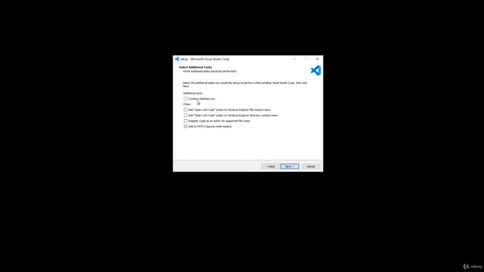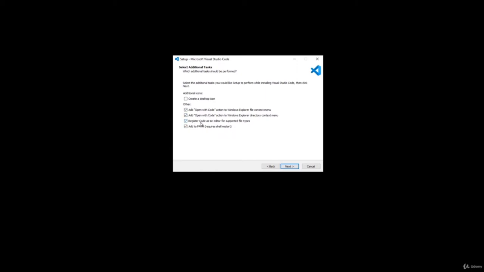And then here's where it's important. I don't need a desktop icon. I'll actually pin it to my taskbar. But I want these shell commands for open with code. Those are really important to me. And then I'm going to go ahead and just register code for now and add to the path. And that add to the path allows me to just type code and it will run on my machine, which is important when we get to Git stuff, if you're doing Git stuff. Or maybe even if you want to right click on a folder and say open in code, which I do a lot, then you want these shell commands to be there.